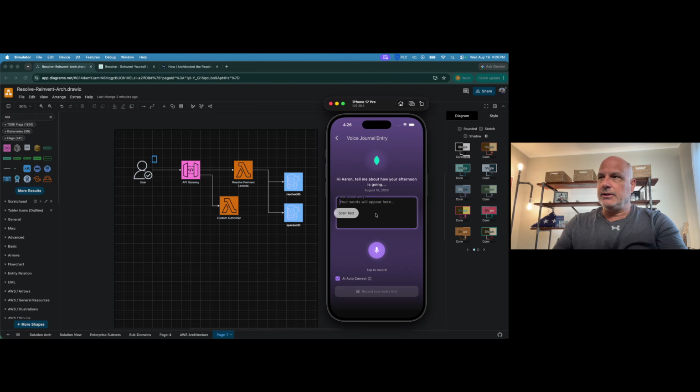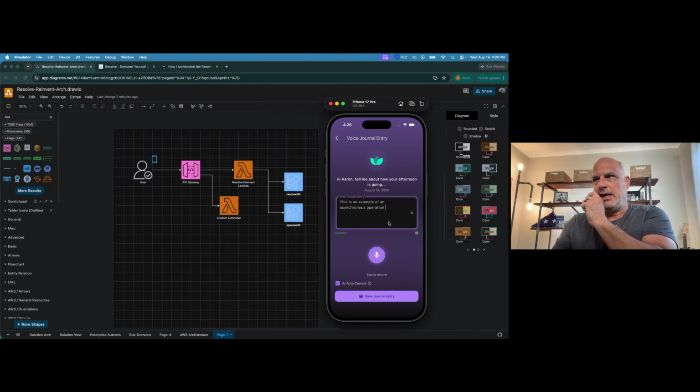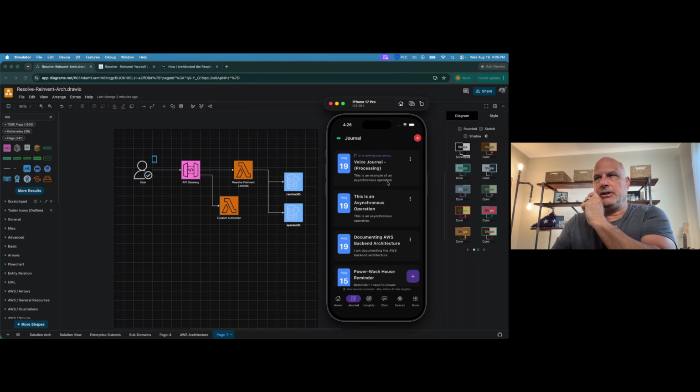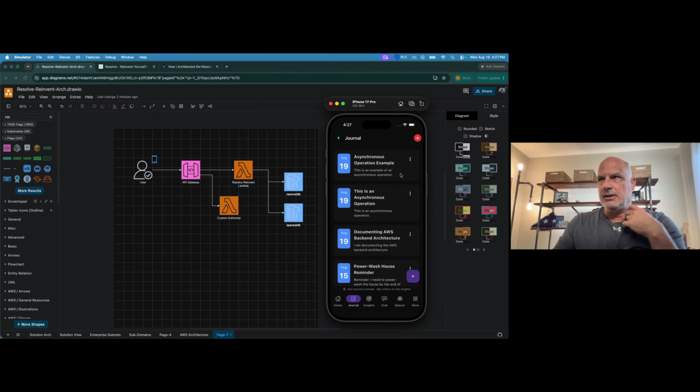We're just going to go in and leave ourselves a note. This is an example of an async journal item operation. I save that, and the application is now polling for the backend. A DynamoDB entry was saved, and it's saved as processing. Then we call OpenAI in the background to do spell check, grammar check, and create a title automatically. Those are the two operations we would use.